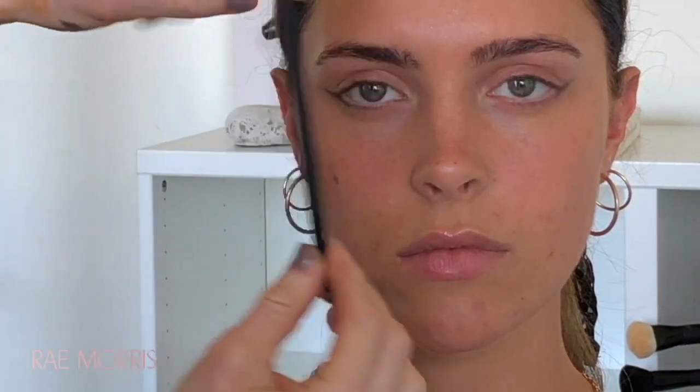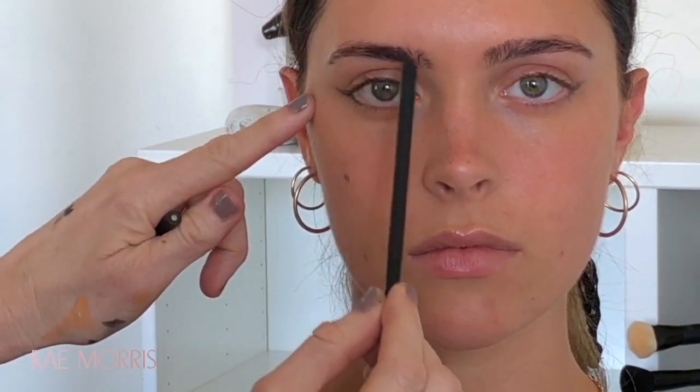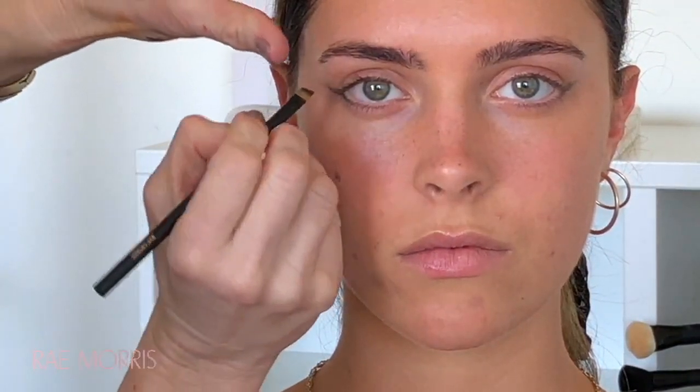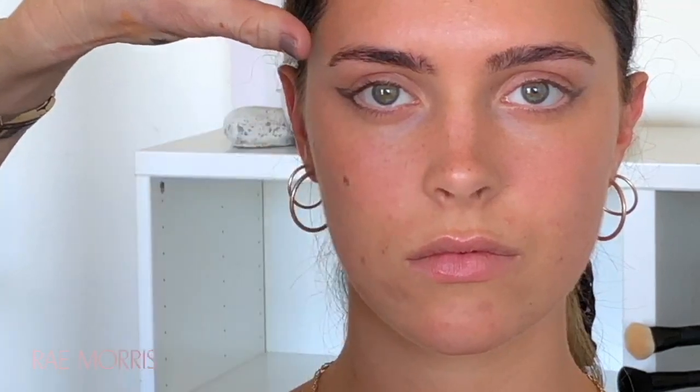So now her highest point of her eye is not directly in the middle — it is one millimeter that way. If I lined all the way across, it's going to cause a droop, because what comes up must come down. The highest point is just there, so I'm going to do a little flick and come onto the top lid, and make sure that line disappears before we get anywhere near that point. This is where it works for a droopy eyelid — even if the lid's like that, it doesn't matter. You're going to go straight on top, let your model blink.